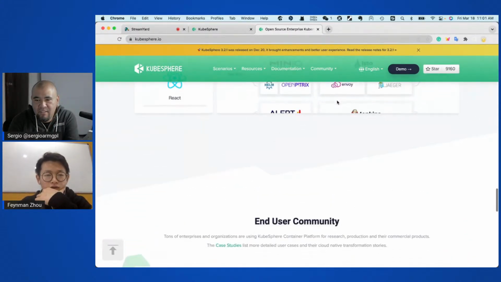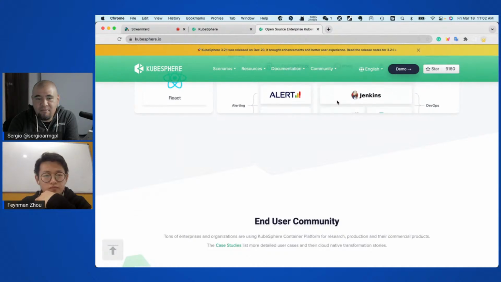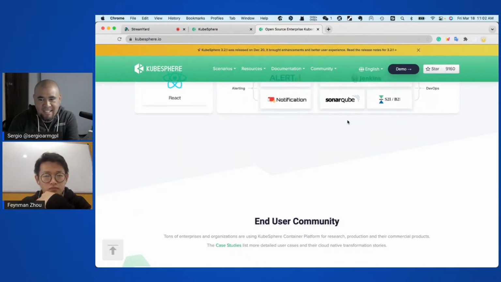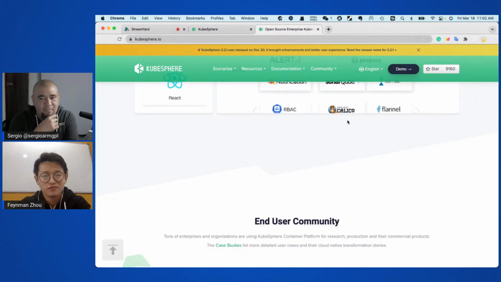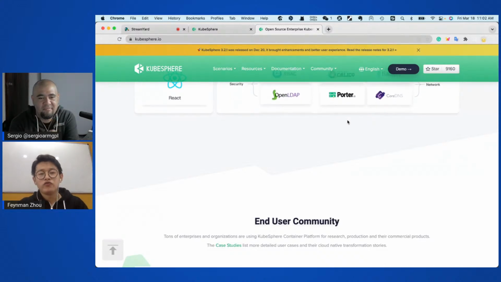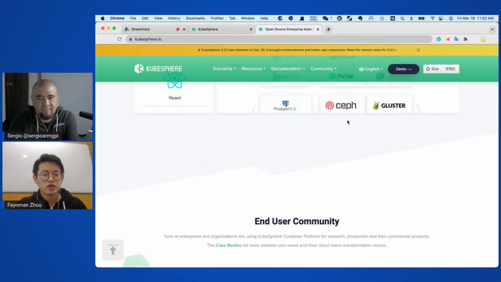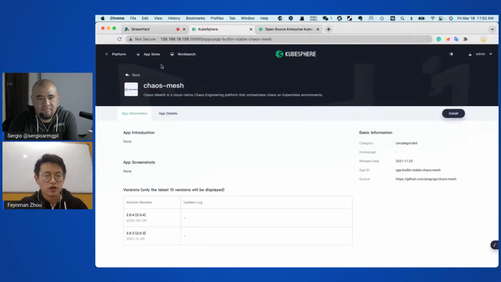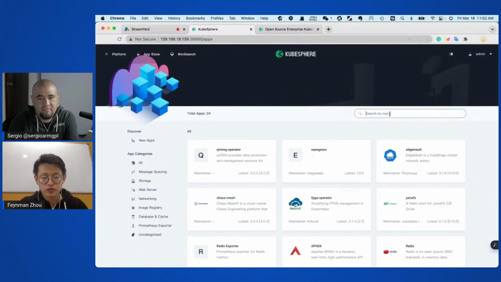Here's another question. Jorge Gutierrez from Nicaragua is asking if there is a way in KubeSphere to manage container images. If you want to manage container images, you can install Harbor from the KubeSphere application store, since KubeSphere is designed to manage containers, pods, and Kubernetes resources instead of container images.